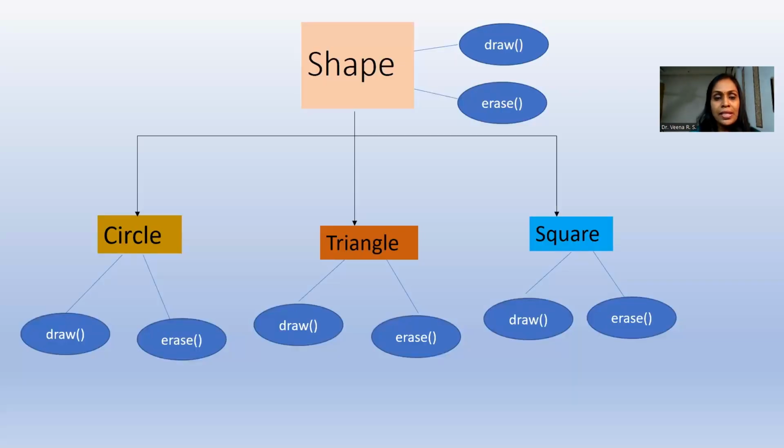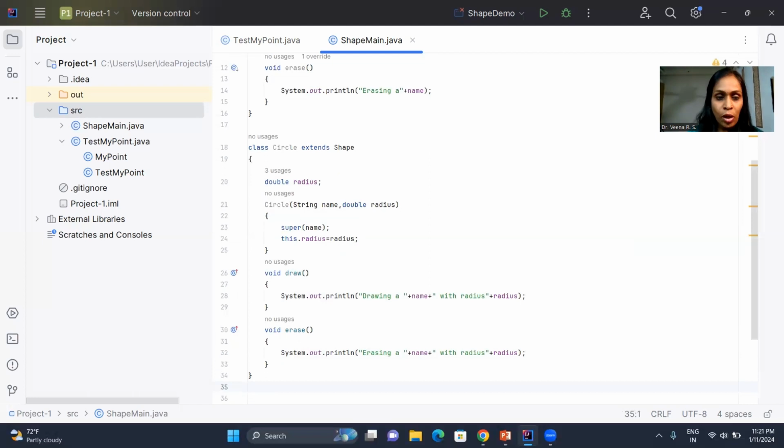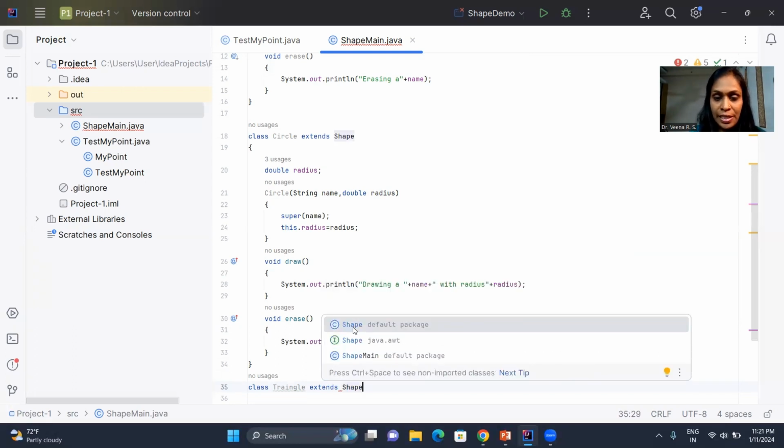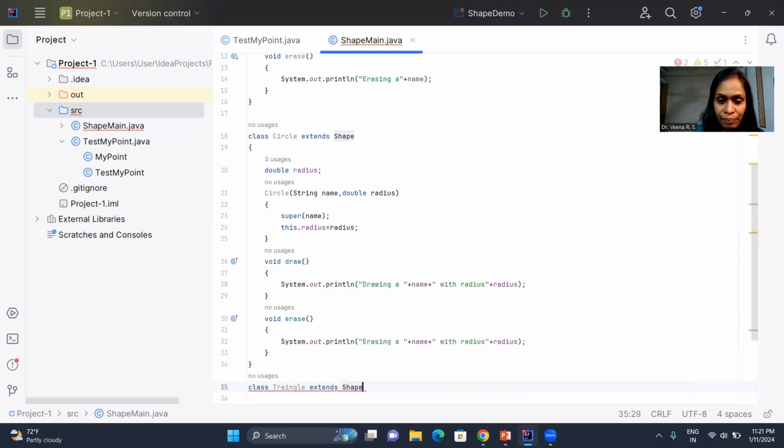Same as Circle, we have to also create one more subclass called Triangle. So how do you create a subclass Triangle? Again, you have to write class. Name of the class is Triangle. I will establish a relation with the help of the inheritance keyword, that is extends, where the parent class, or superclass, is Shape.